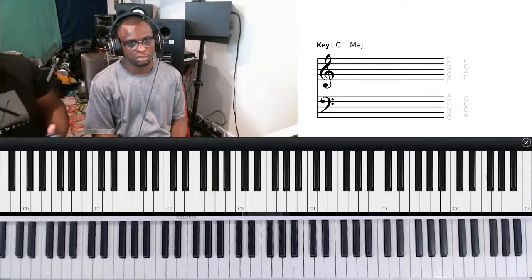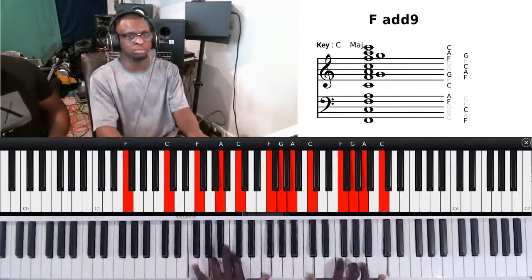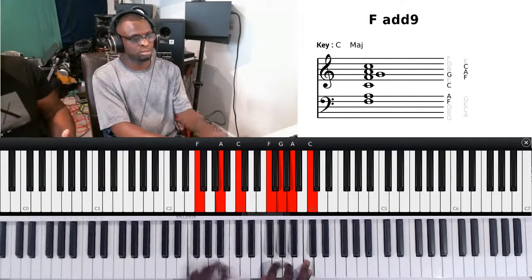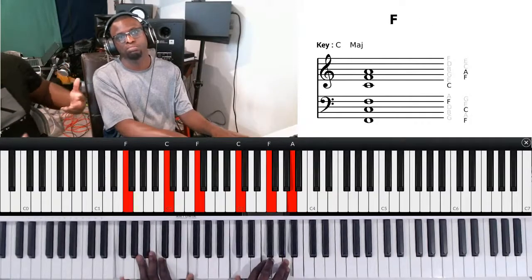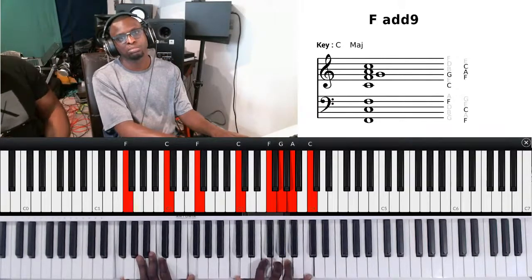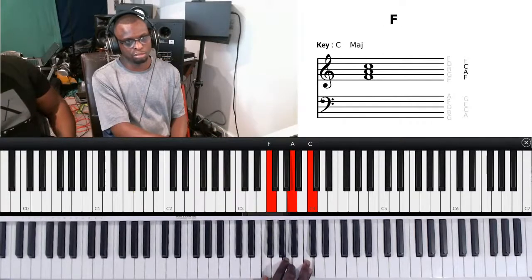Before we get started, there are 3 songs that I picked for solo. We are going to go over the first one, then after that the second one. Then after that we're going to go to the third, which I don't know that song, so David will explain that song when we get to it, okay? We are going to go over these 3 songs for you. Strictly chords, David, right hand only.